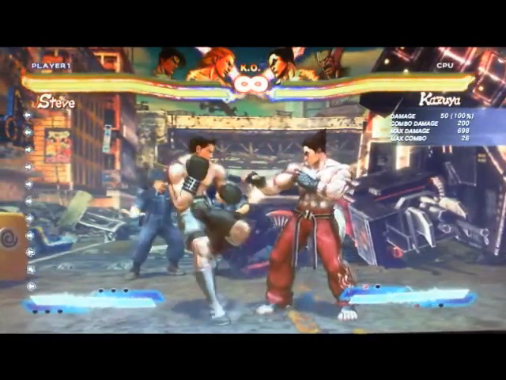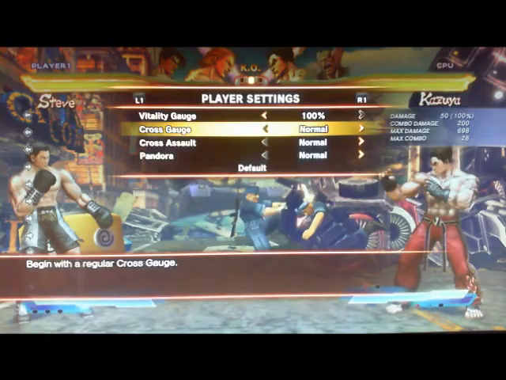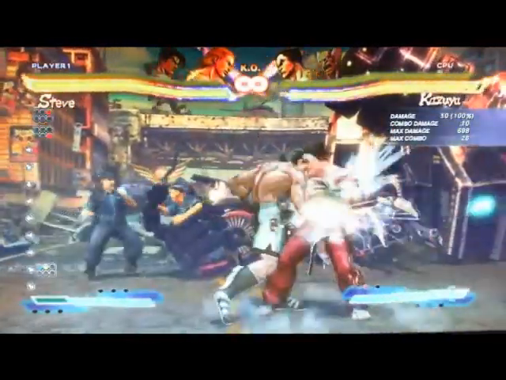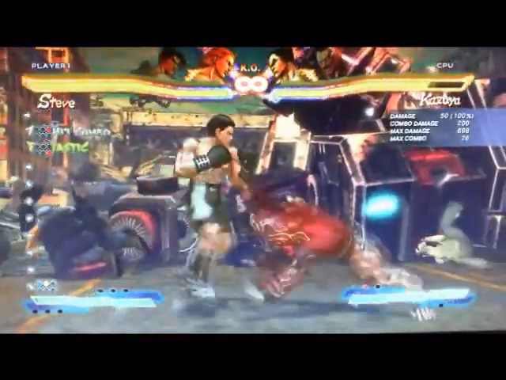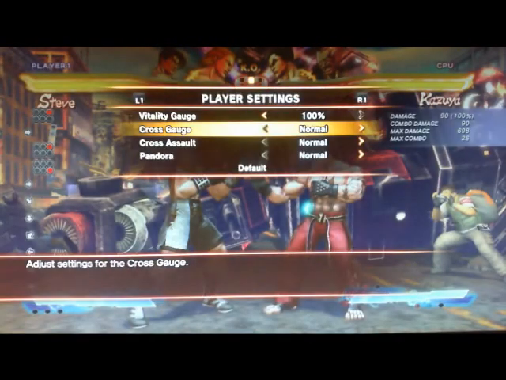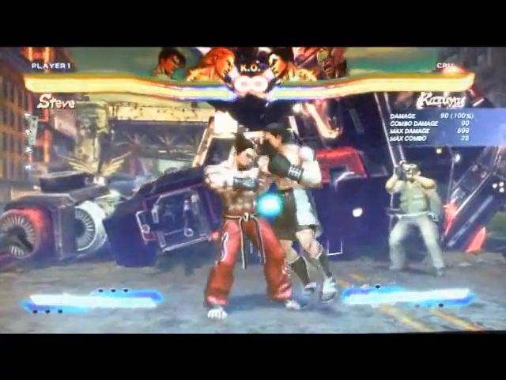This move right here builds ridiculous amounts of meter. I'm going to go cut my infinite meter off, burn a meter, just so I can show you how much meter this builds by itself. That builds like almost a whole bar. One standing fierce connecting gives me another full bar off of that. So be mindful of when to use it.